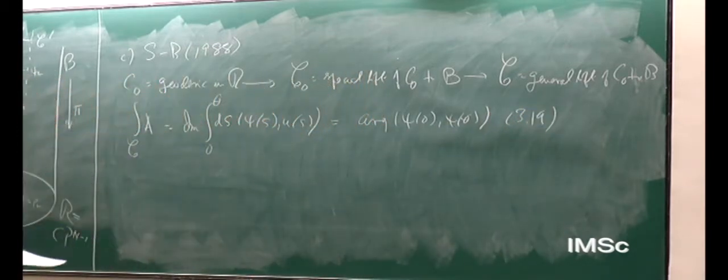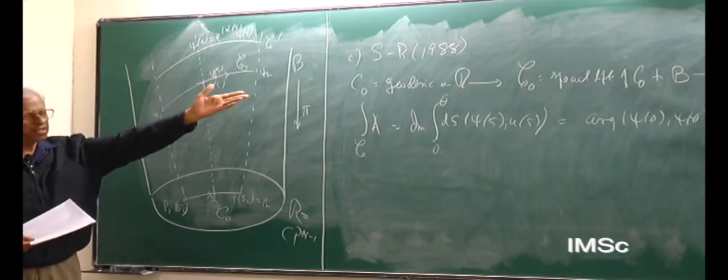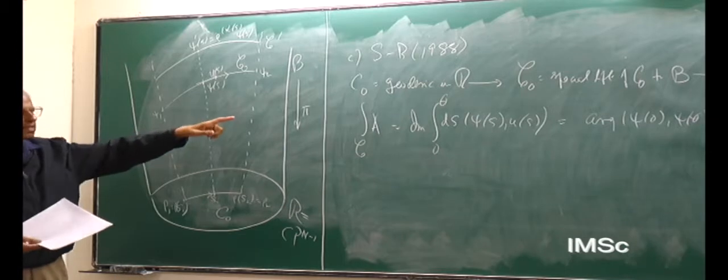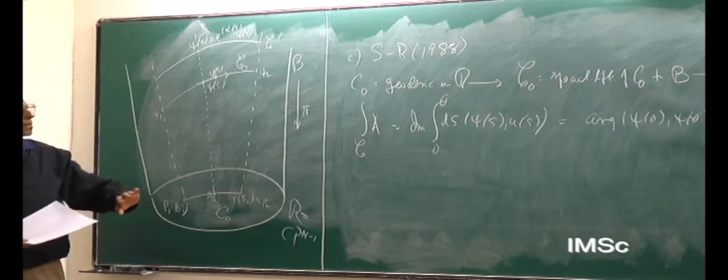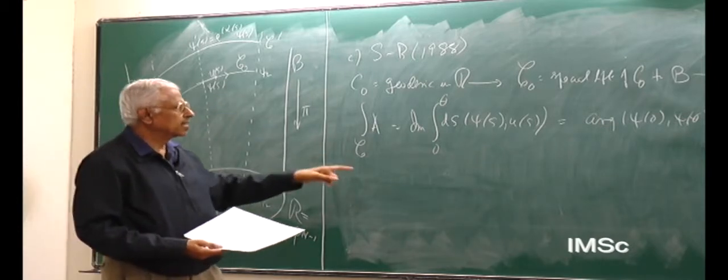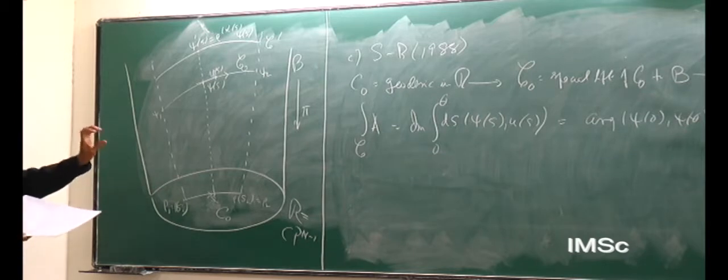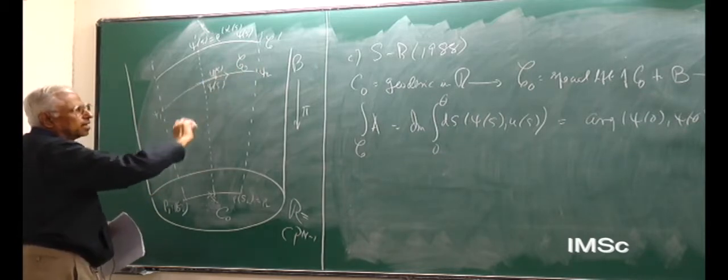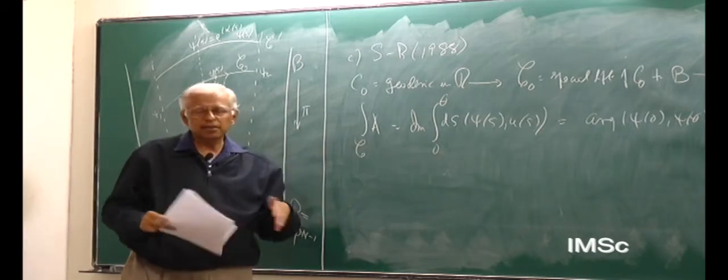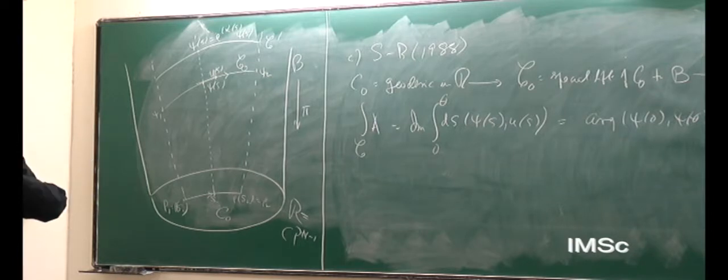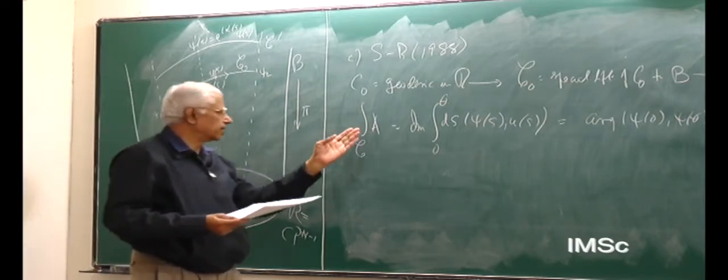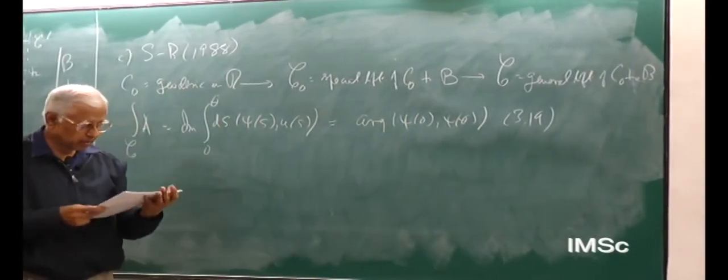They showed that you take a geodesic in the ray space, lift it up here, and you can take any lift you like. This general lift of the geodesic will go from a vector psi of 0 to psi of theta. I am using the affine parameter S, so the range of S is exactly 0 to theta. So what they showed is that the argument of the scalar product between psi of 0 and psi of theta is equal to the integral of the one form A along your lift. If you change your lift, this integral will change, this will also change, but the equality will always remain.